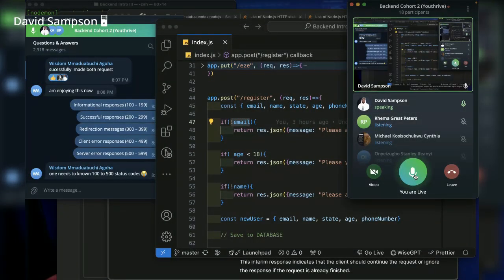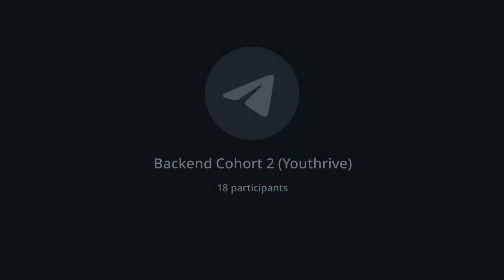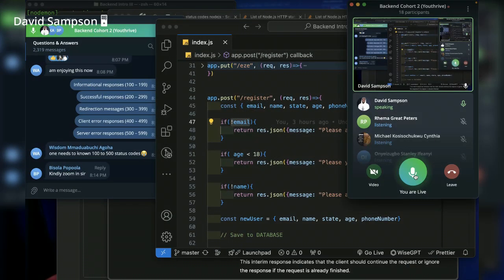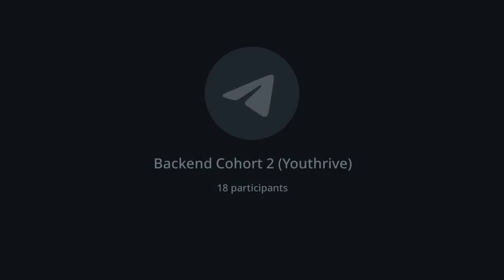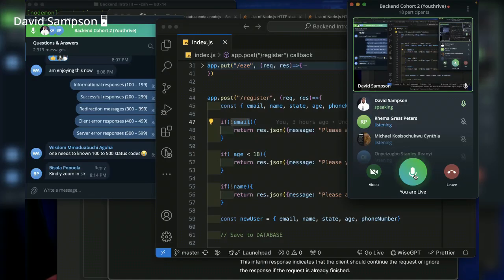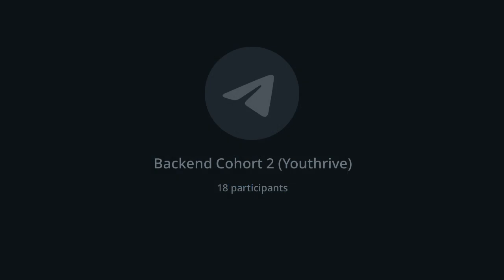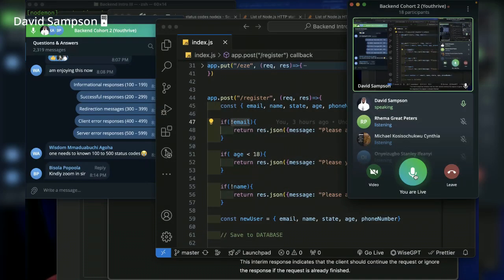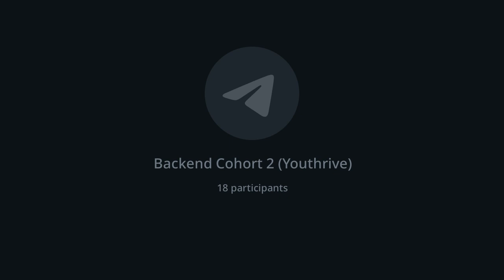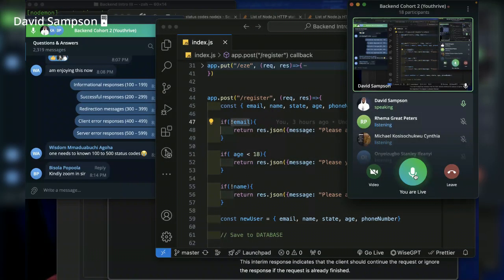Now, if the client or the front-end developer sees a status code between 200 to 299, he knows that things went well. They went successfully, or maybe it went successfully, but something is wrong. But you know that it went successfully. But if it goes from 300 to 399, then it means that either the website has moved, the resources have moved, or the API has changed. That's just something has changed. It's redirecting you somewhere else.